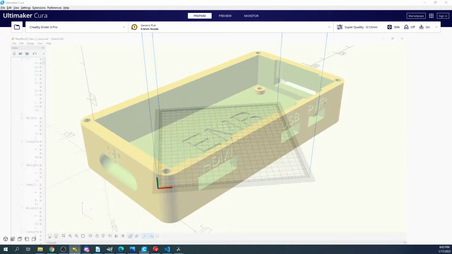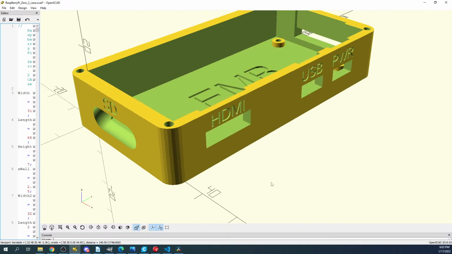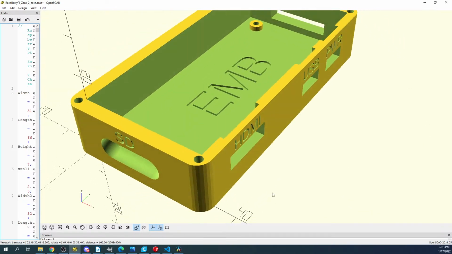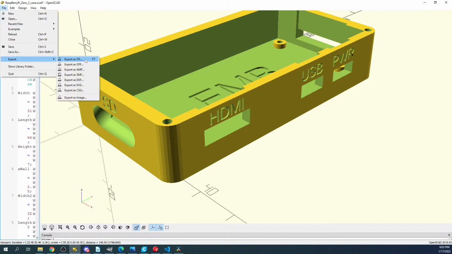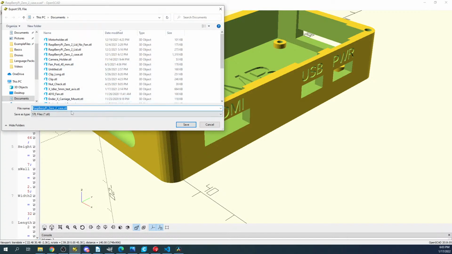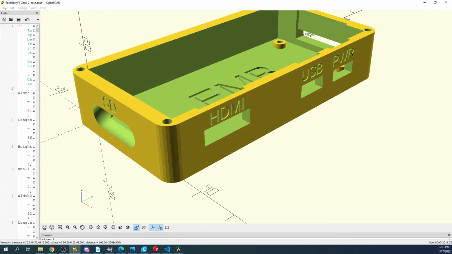I'll go over to the design that I have up on Patreon and export it. I'll click export STL, which is a stereo lithography file, and say save. Then I'll say yes. This will take a second to save.